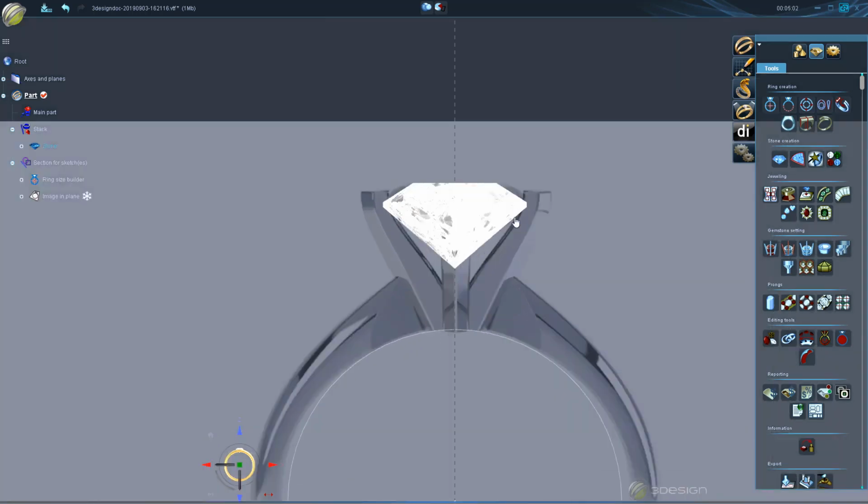Okay, so now we want to make it as parametric as possible. You'll have to make some adjustments as you change the finger size and the stone size to get everything to fit together. And you can always do that because we have a full parametric history of it. But we want to also have a lot of things update automatically whenever possible, so we don't have to go in and fix every curve and move every point and stone around. So we're going to link that to the stone size.